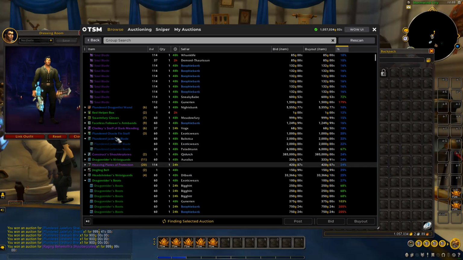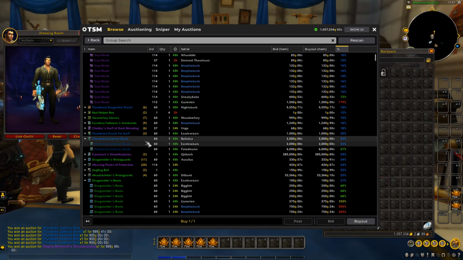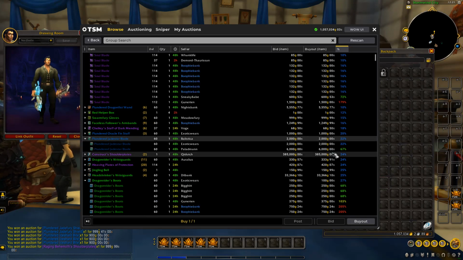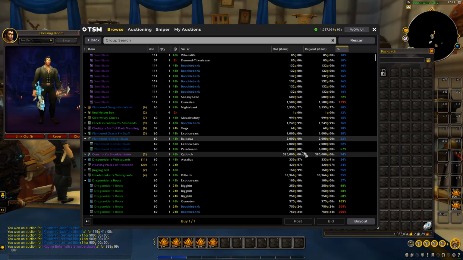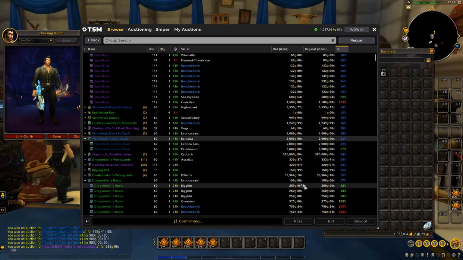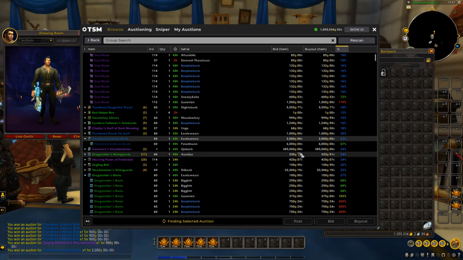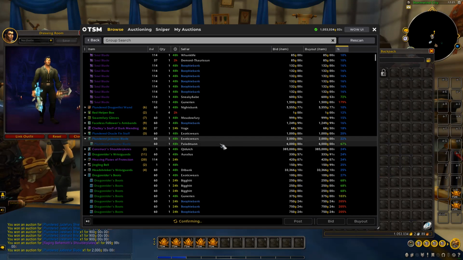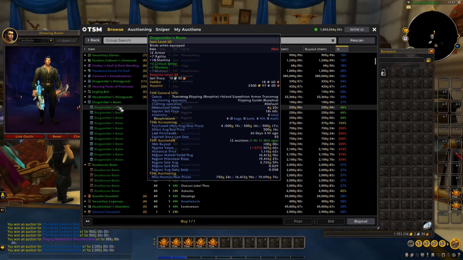Okay, so moving on to another Island Expedition weapon. What we're going to be doing here, there's 2 listed for 2k, and the next one is at 6k. We're going to buy both of these for 2k each, and we're going to relist them both, undercutting this guy at 6k. So let's buy those up. Buy. Alright, and moving on, we've got a couple more items and a couple more things to do here.